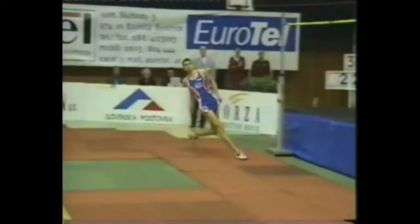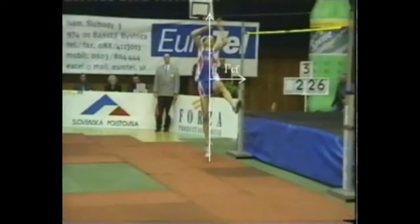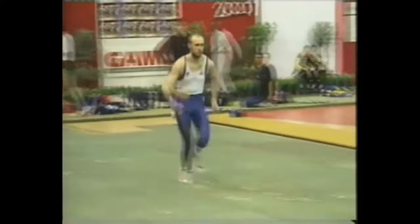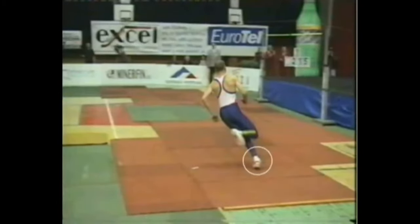Everything has to be optimal at the takeoff: the lean, the centrifugal and centripetal forces, the speed and the final angle of the jumper's approach. At the takeoff, the centripetal force weakens and the centrifugal force increases to its maximum. As a result, the jumper moves away from the path he was following. Why is this important to take into consideration? After a jumper leans in the curve, his foot gets in an unnatural position. His feet and ankles are under tremendous pressure during this part of the approach, and he experiences foot torsion.